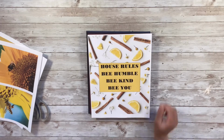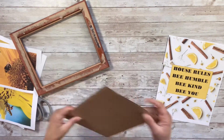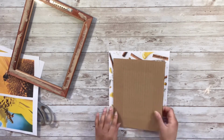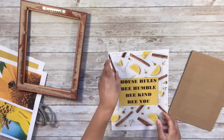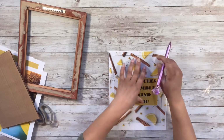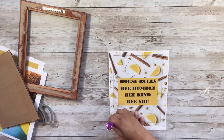So I found this little saying on the internet somewhere, and I just typed it up and slapped it onto this printable that I got from Unsplash. Now I'm going to just measure it so that it fits into the frame. And then at first I was using the cardboard piece. I'm like, hello, Amber, use the glass so that you can see what you're doing. So I just stick the piece of glass on there, trace it out, cut it out, and then I'm just going to slap it right into the frame, guys. It's going to be that simple.